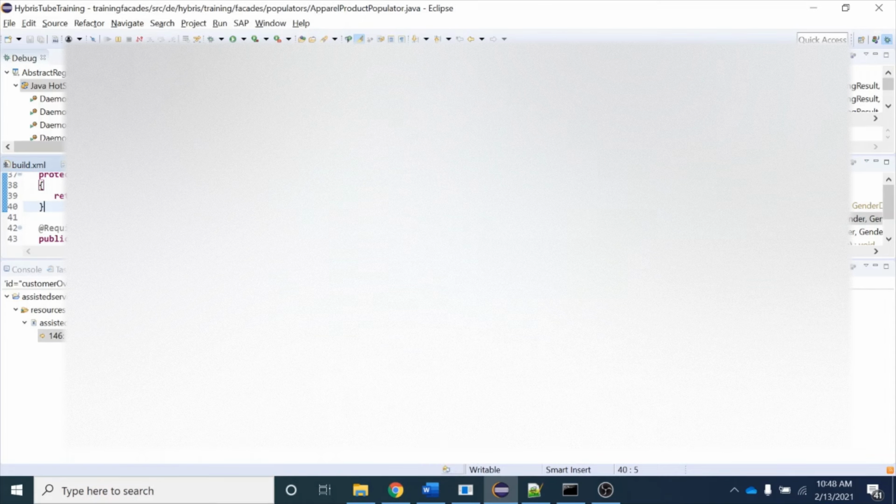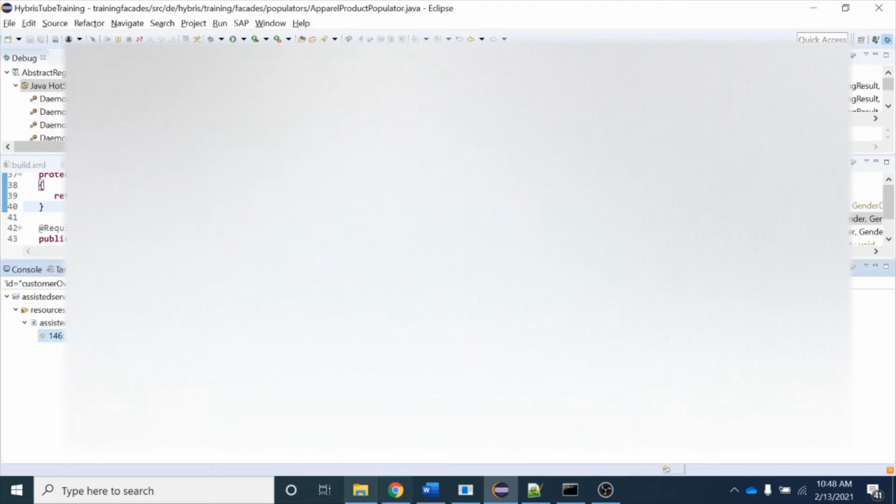Guys, before starting anything, let me tell you what the backend APIs are when we do a search. If I search, say, bad quality product, I will show you which APIs are getting called in the backend. I have already started my server in debug mode. If you don't know how to start the server in debug mode, you can watch my video. The link is given in the description box as well as in the top right corner in the comment section. But for now, my server is already started in debug mode, and I am going to show you which APIs get called when we type something in the search bar.